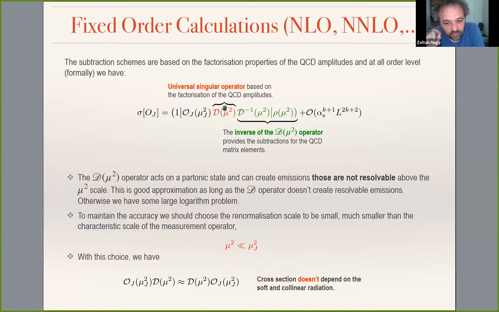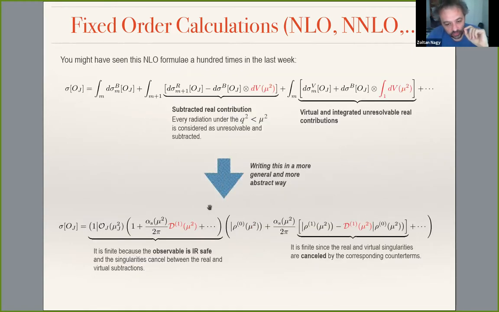Okay, so now this is when you do a fixed order calculation. And what is the problem here? The problem, because remember, the D operator can create partons because it contains the real singularities. So a real emission can create one parton or even more if you work to higher and higher order. But if you work just at first order, this basically describes just a single gluon emission added to a certain parton. You see, the higher order, of course, gives more partons.